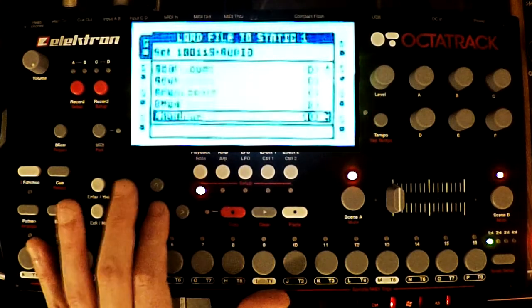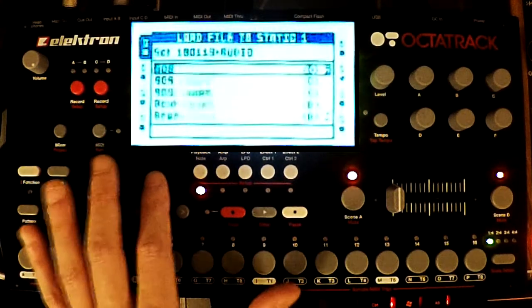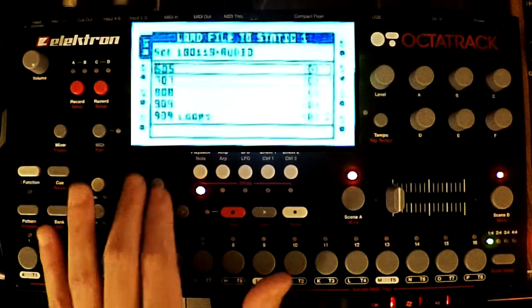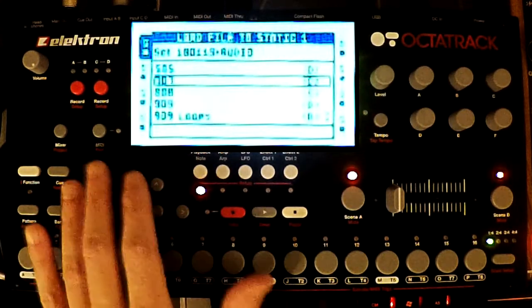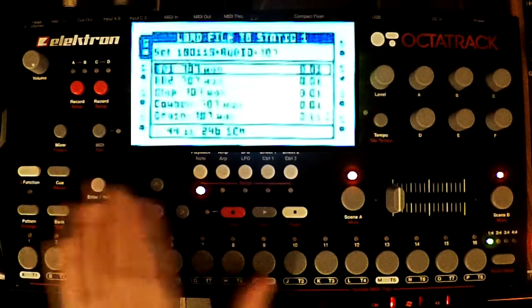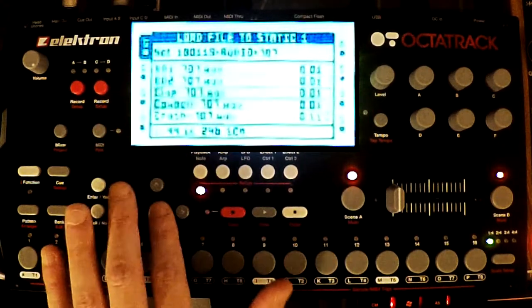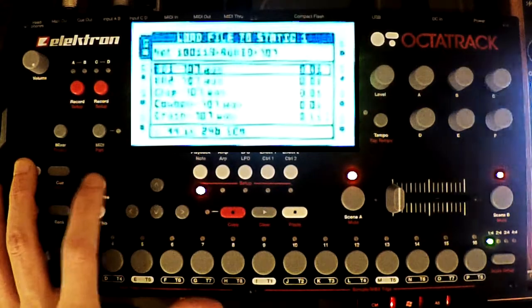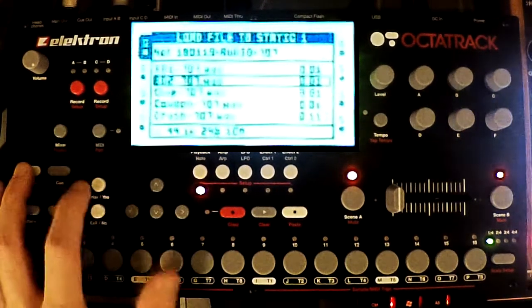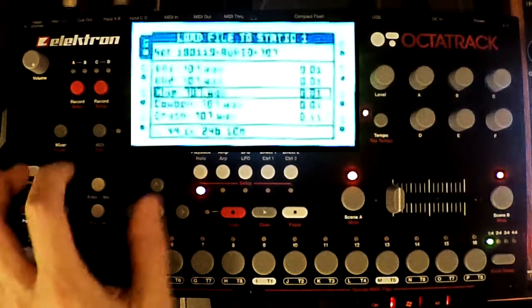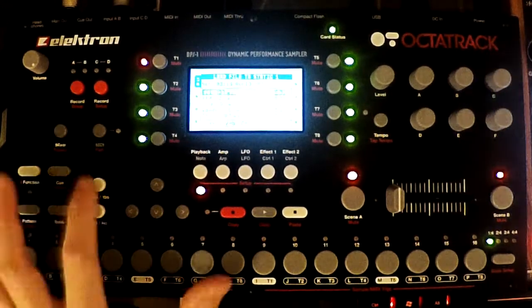So I have tons of different samples, ones that I have purchased as well as just free ones from different drum machines. So I'm just going to go into this directory 707, and what you can do is you can actually see all the files here. If you hold down Function and press enter, you can actually hear the sample. So let's just start off with the kick drum.